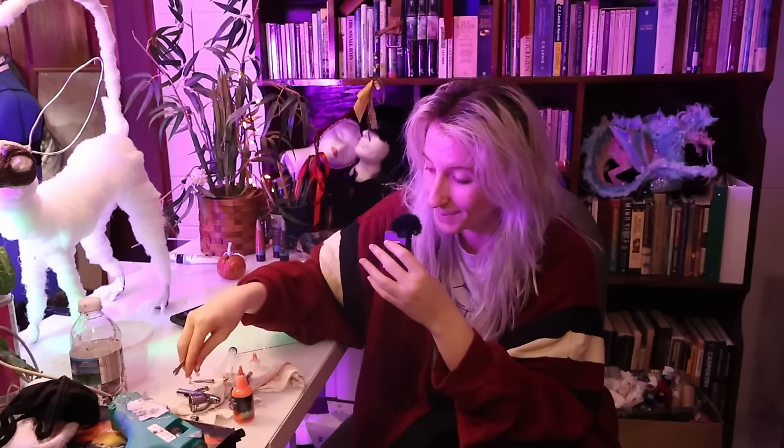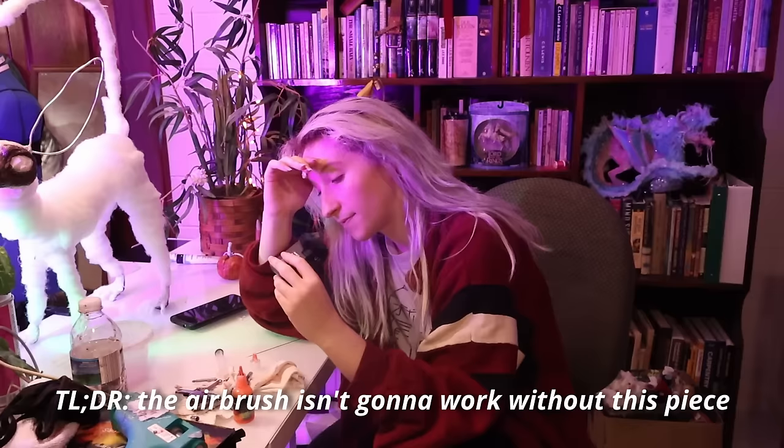Let me clarify. I have only removed this piece once before. Ever. I remember doing so. I remember putting it back on. I do not remember removing it a second time. I don't know what's going on. I feel like I'm being gaslit by reality right now.